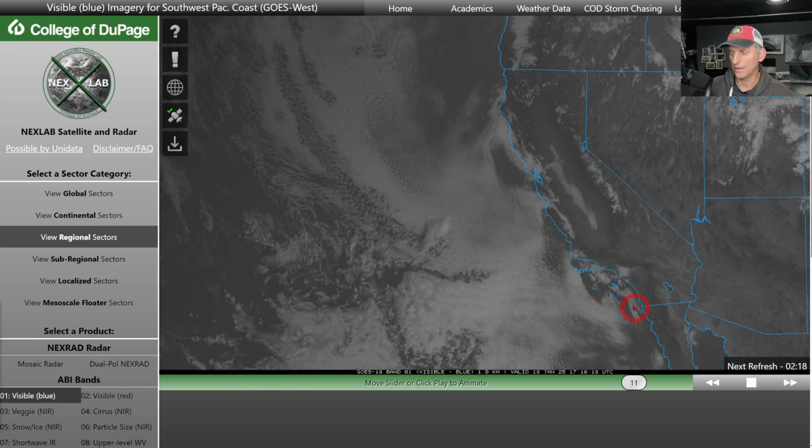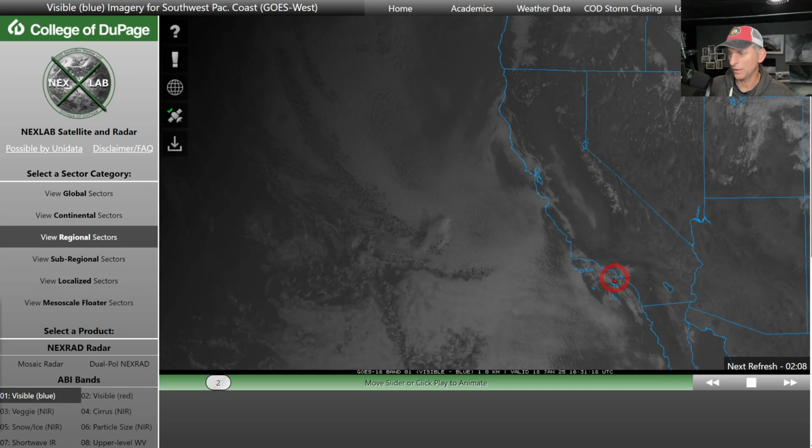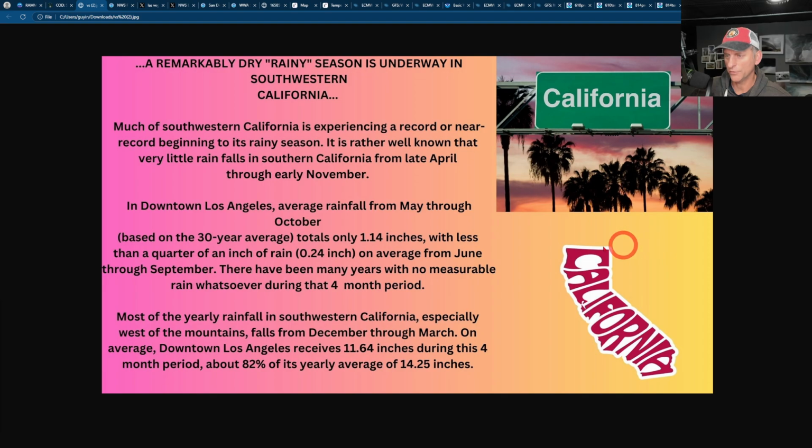Looking at the visible satellite imagery right now, you can see the Sierra Nevada, snow-capped mountains. There's Mount Shasta right there. A lot of sunshine across the desert areas, and some of the coastal areas are dealing with some of that marine layer. There is some low clouds into the Los Angeles metro. We'll take any bump in relative humidity we can get. Mainly north of the Bay Area, a lot of the coastal areas are kind of socked in this morning, mixed bag as you go through south. But a lot of the central coastline is basking in some sunshine this morning also.